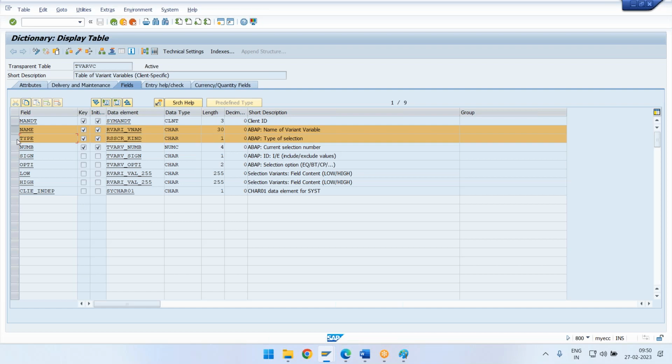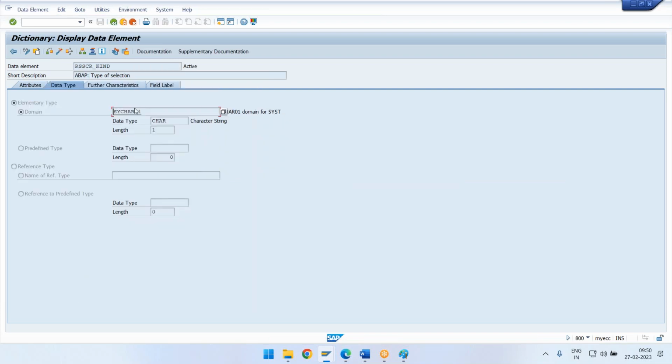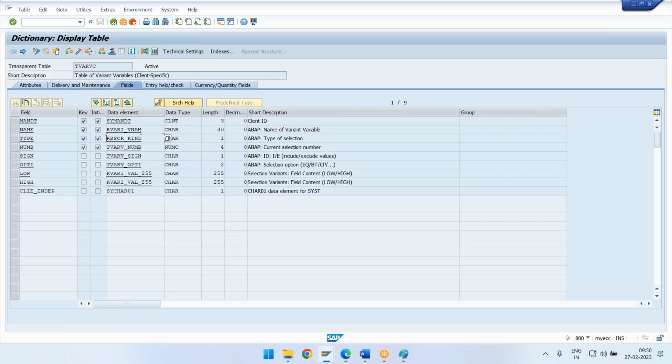Whether it's a single value or a multiple value, the type will show us whether it's a parameter or a select option. So type P or type S it will have. If I go inside this, they have given it as SAP ABAP, we don't have your values. You have to provide either, one second.